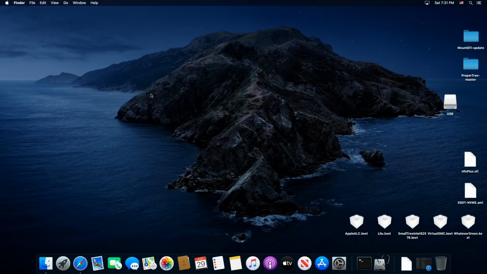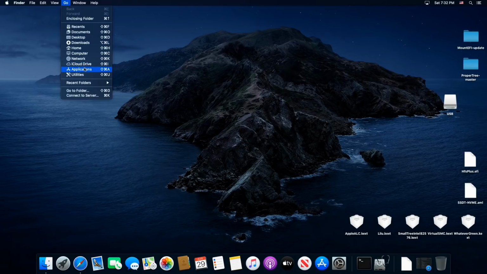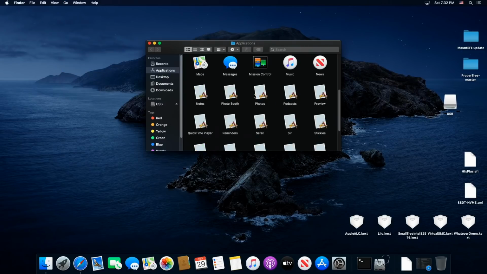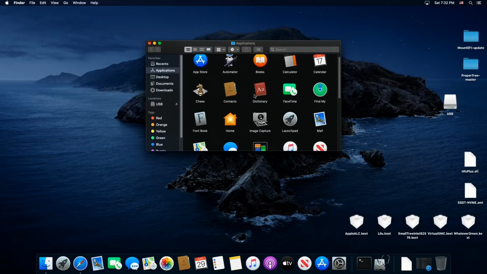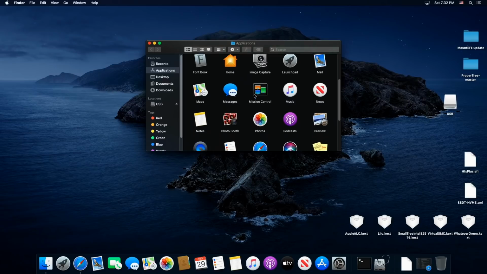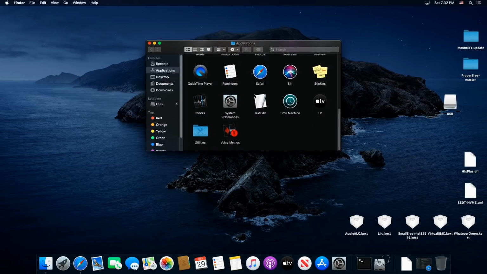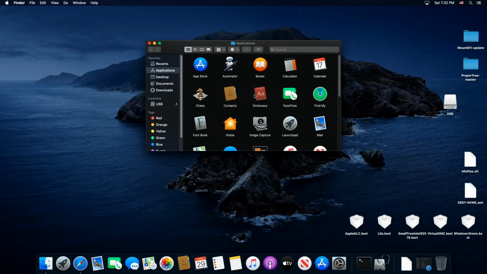Now, in order for us to put Catalina or Mojave, whichever operating system you want to use, you need to have it in your Applications folder. So you say, well, how do I do that? Well, I do have a video that shows you how to download it using Get macOS, or if you have somebody that has a Mac, you can download it from the App Store, and you can get the latest version of Catalina.